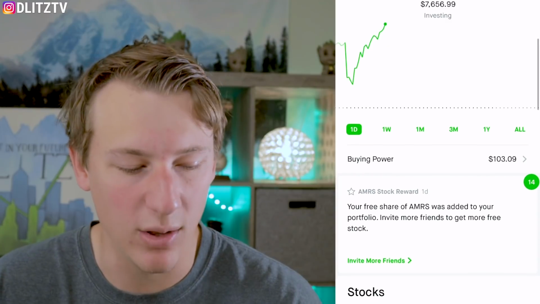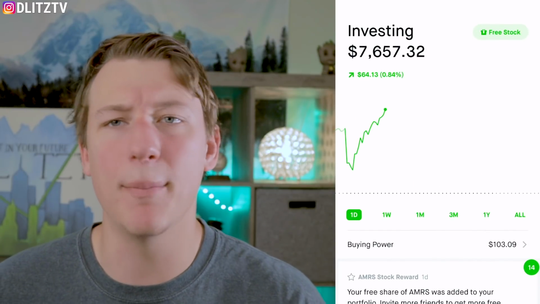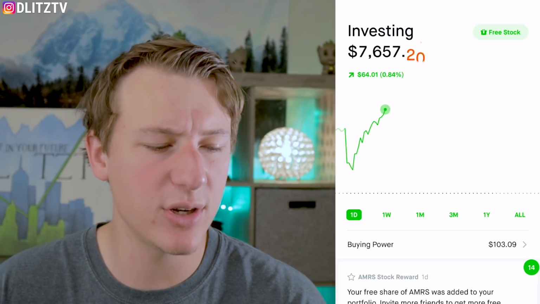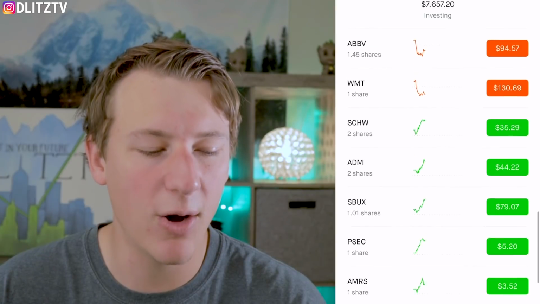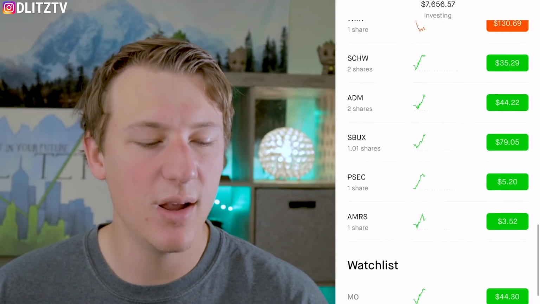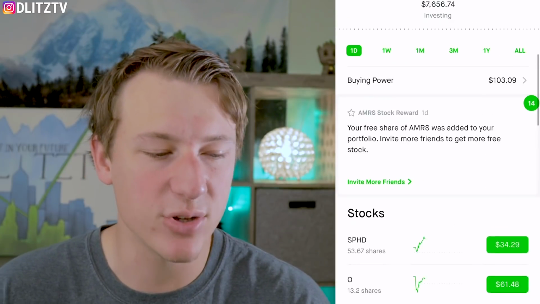So if you go back to the home screen, let's say you bought a bunch of stocks, this is where they're actually going to show up. So you can see these are all the stocks that I'm currently holding right now. Don't just copy what I'm investing in. Basically, you're going to want to make sure you do your own due diligence. I'm not a financial advisor.